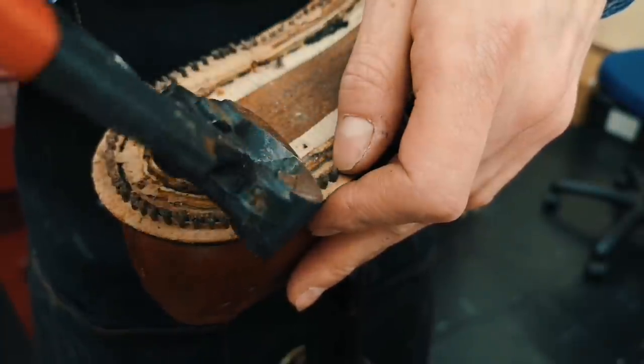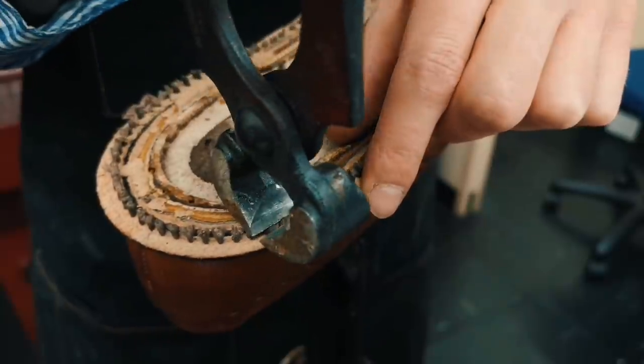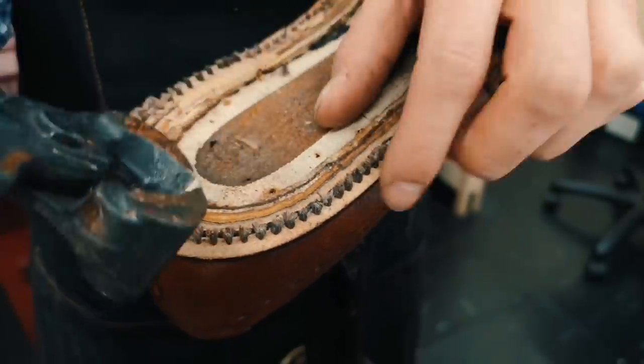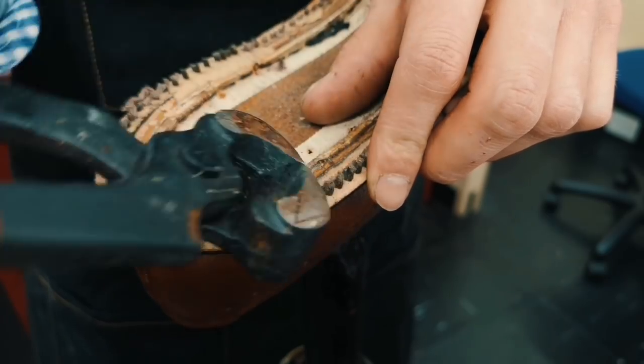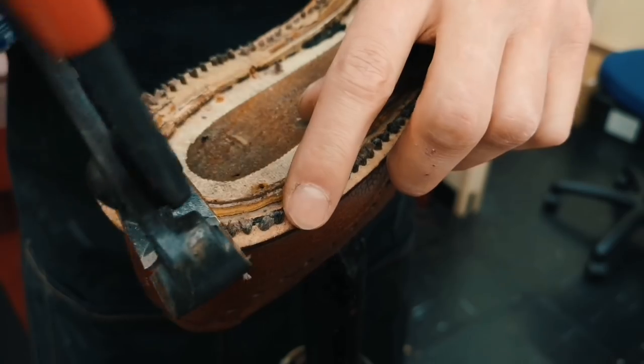I'll show you one of the rings at the moment. So see these wee loops here? These are what go around. So I'm just going to make my way around the shoe, take off all these old ones, and then we'll be able to take the other stitch off in one go.